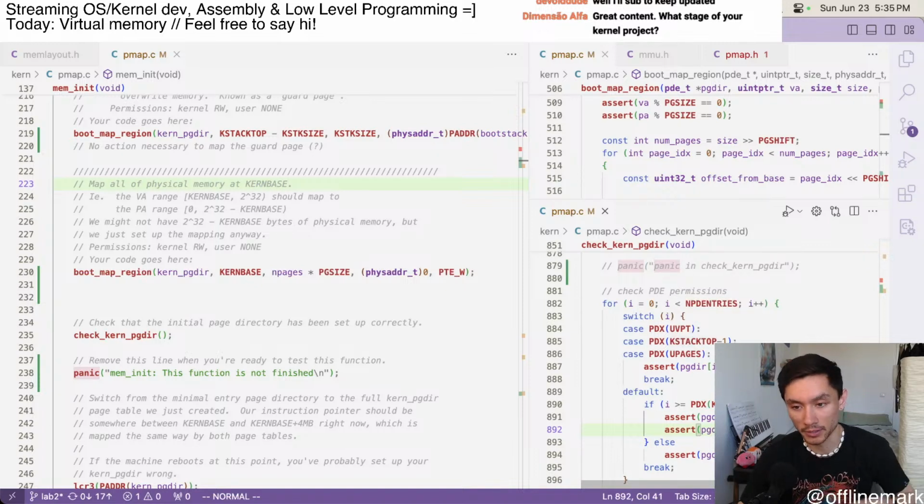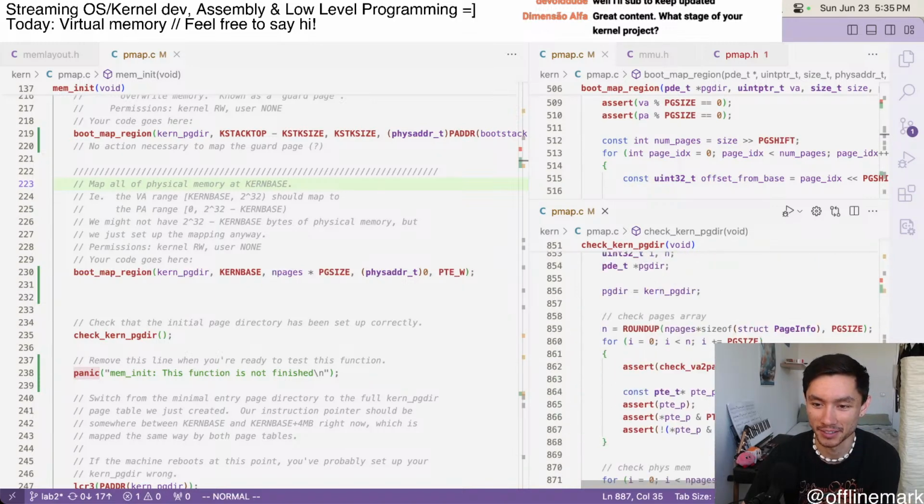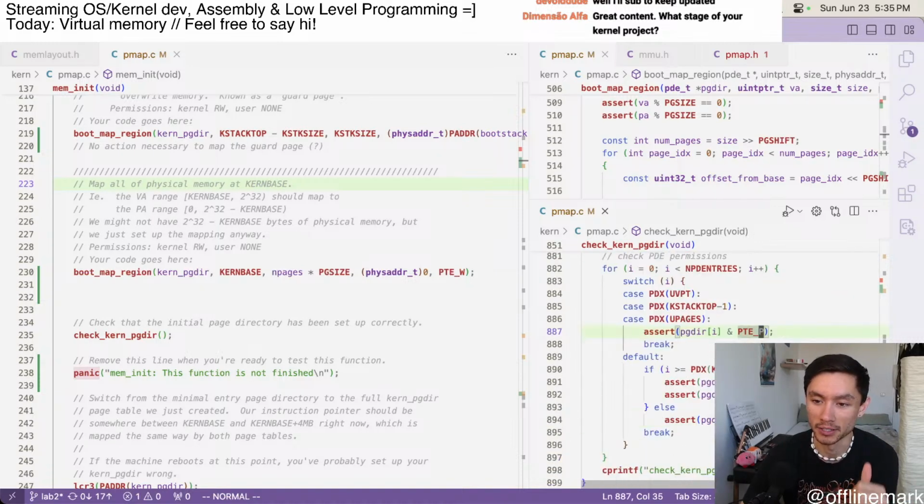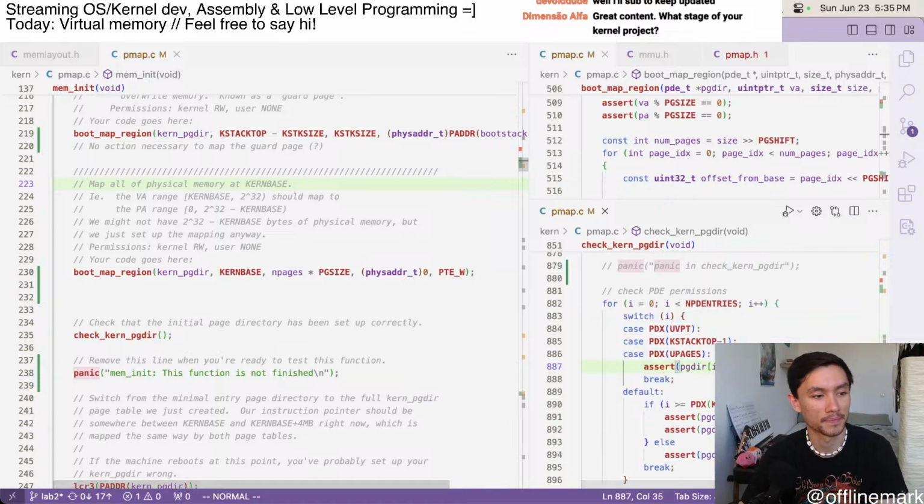If we're in the UPAGES range, it should be present, and it's not writable. Oh, actually, wait a second. That's the test I tried to add a little bit earlier. But I was checking the page table entries, and this test is checking the page directory entries, which is different.